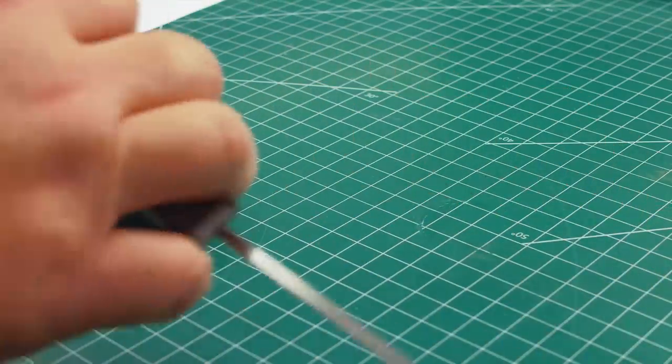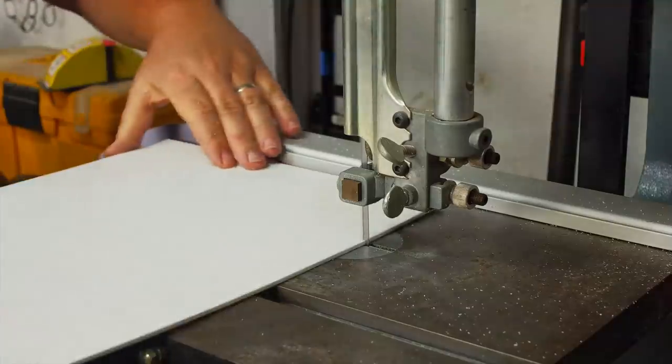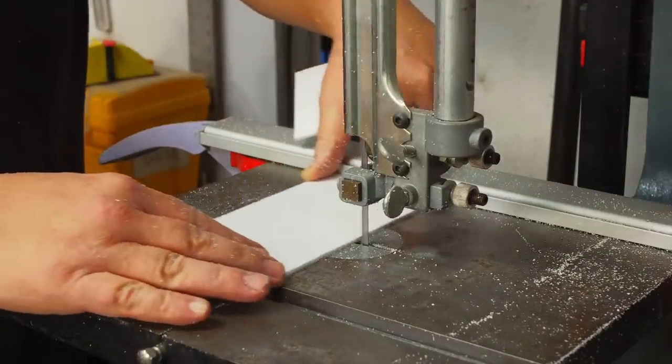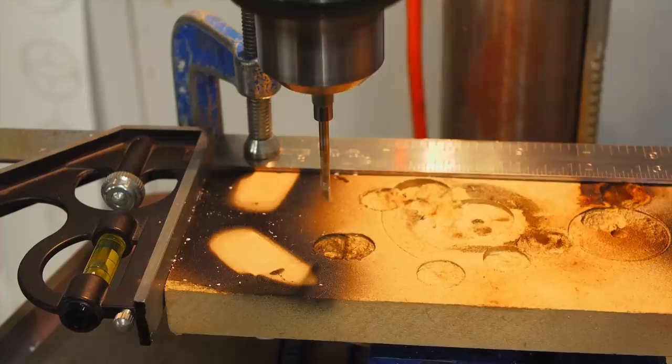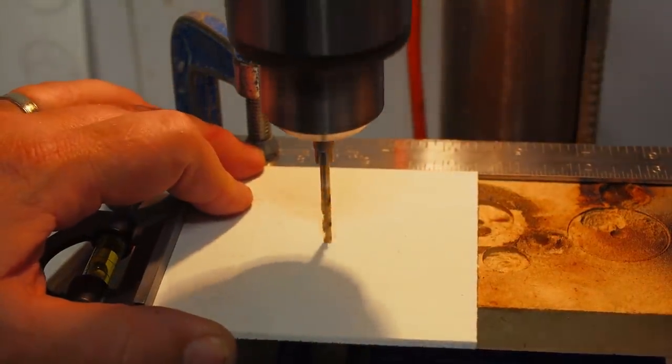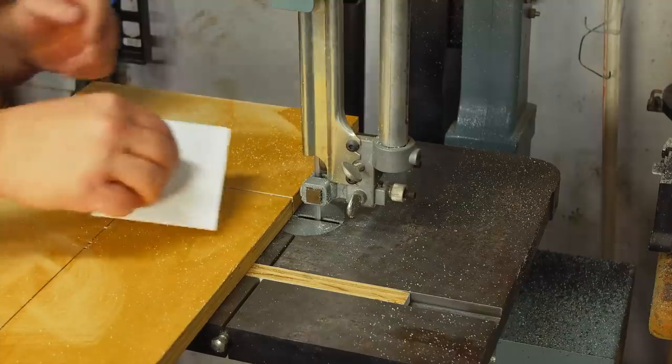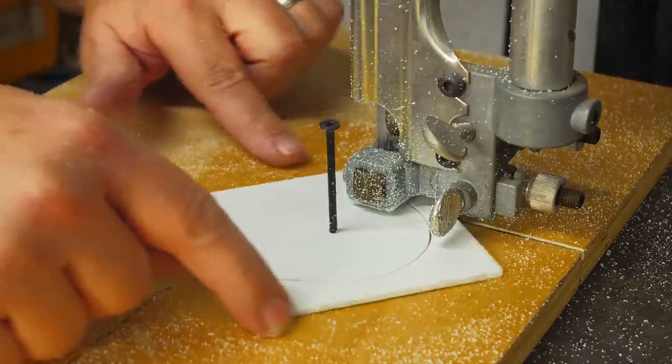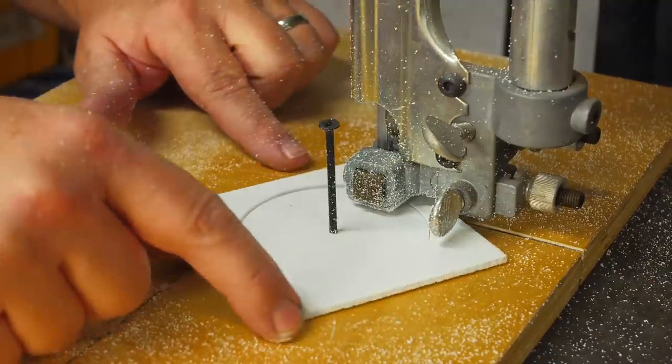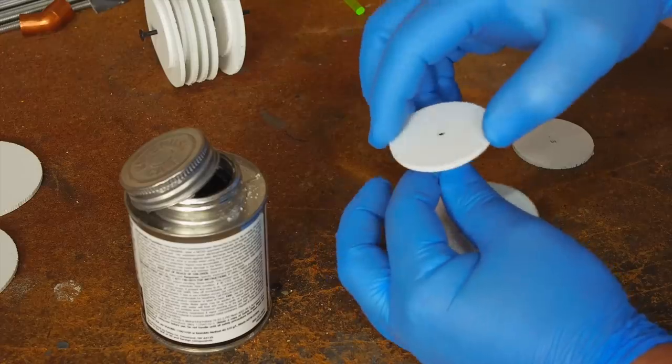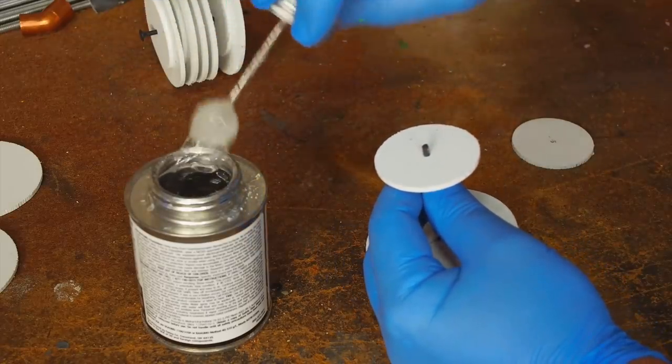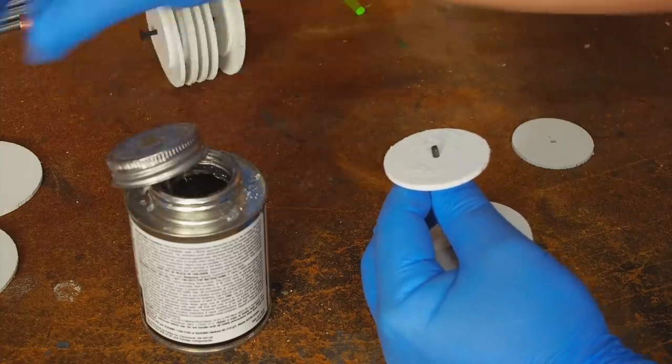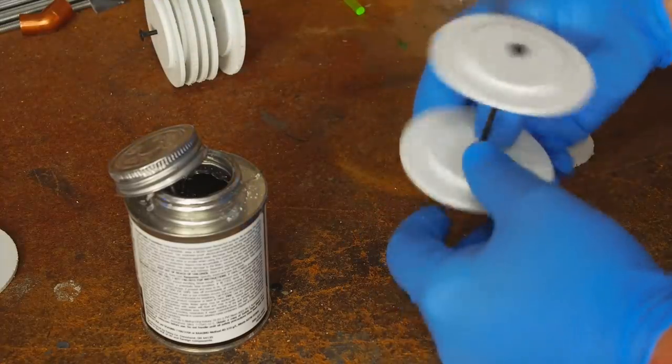Now I never really thought about it before but a ring is just a pipe whose length is less than its width right and three inch ABS is still three inches on the inside. To cap the ends I cut down a piece of centra plastic which is a sheet of foam PVC. I make some four inch squares and I cut more than I need and I set a guide on my drill press so I can quickly drill an eighth inch hole in the center of all my four inch squares. Then I can use my circle cutting guide to make three inch circles out of all the four inch squares. I also make a set of two inch centra circles. These are more for decoration and I use some sprinkler pipe glue to glue each set of the circles together.